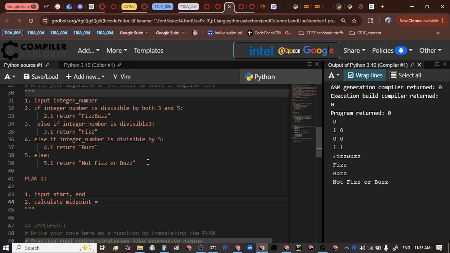Because when you add the mathematics, right? So half of start minus start, sorry, start by 2 goes away, right? So basically start plus end. But we'll have to use what kind of division here?